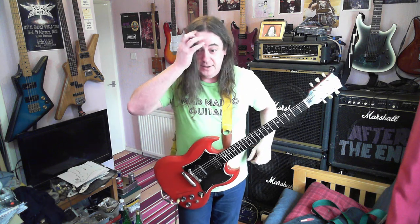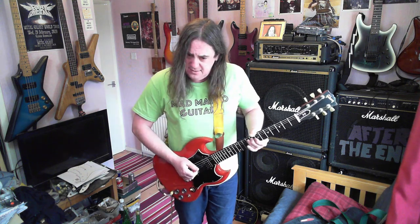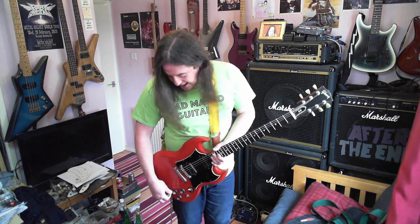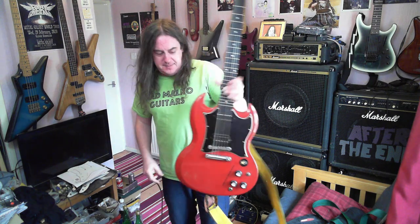Yeah, so this neck feels more like the Vantage than the Epiphone. Definitely. Again, balance, not a problem. I don't think it's sounding that entirely different either. These are not normal pickups you get in Gibsons of this era, though.